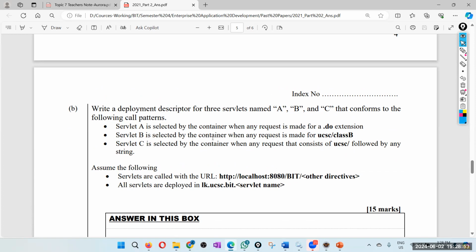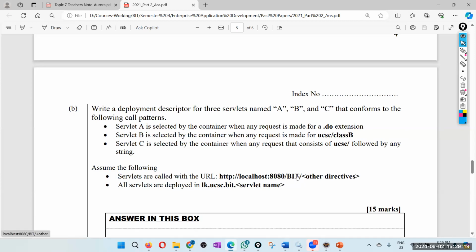Servlet B is selected by container when any request is made to UCSC/class B. ඒ කියන්නේ මේ pattern එක map වෙන්න ඕන servlet B ට. B ගේ name එක තමයි B. Then /UCSC map to the servlet C. So assume following servlets are called with following URL /BIT. BIT is your web context, and this is your other part.